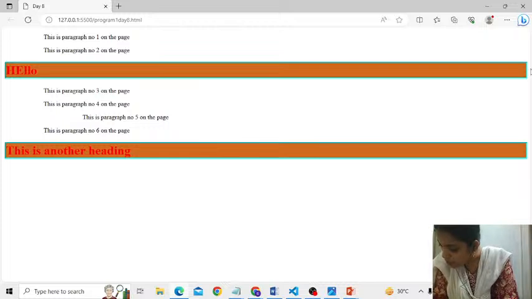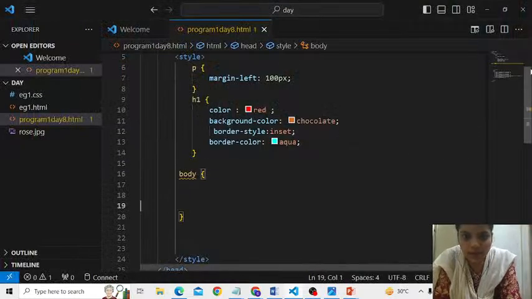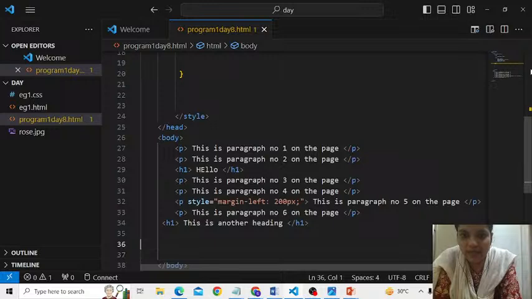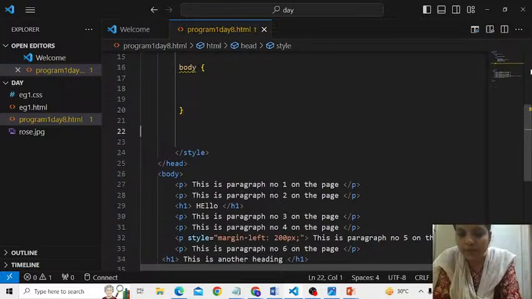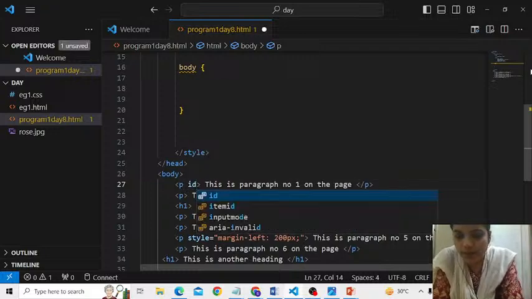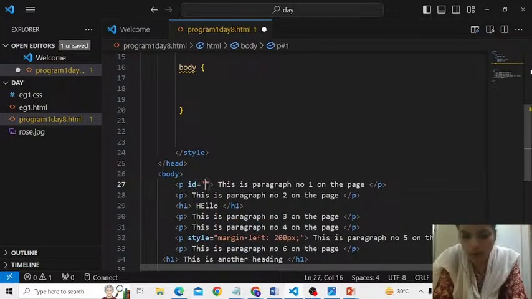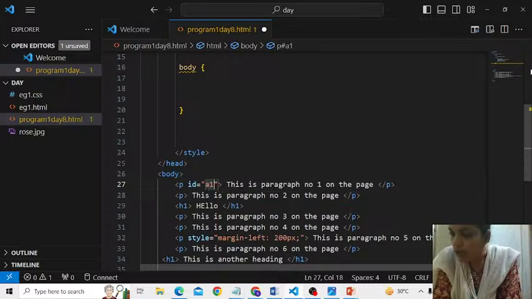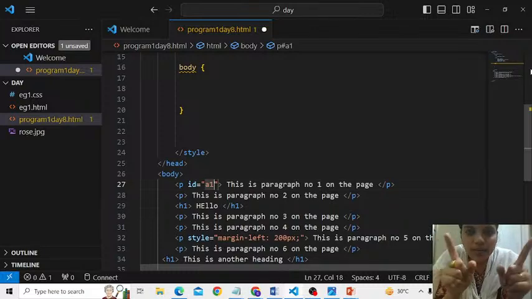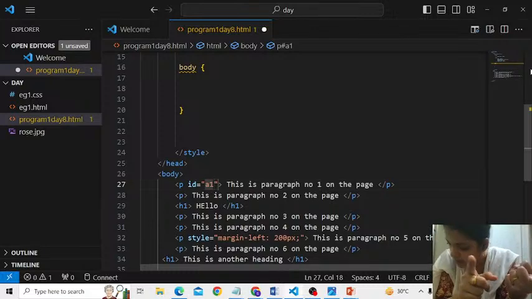If you have different property and value to use, how to define it with the same tag? Okay, then in that case, Navin, you have to give class. I hope you got my point. Like this. See, what is the meaning of class? First of all, there is an attribute called ID. If I say ID is equal to A1, what is the meaning of ID? IDs are always unique. Elements can be uniquely identified by the ID.